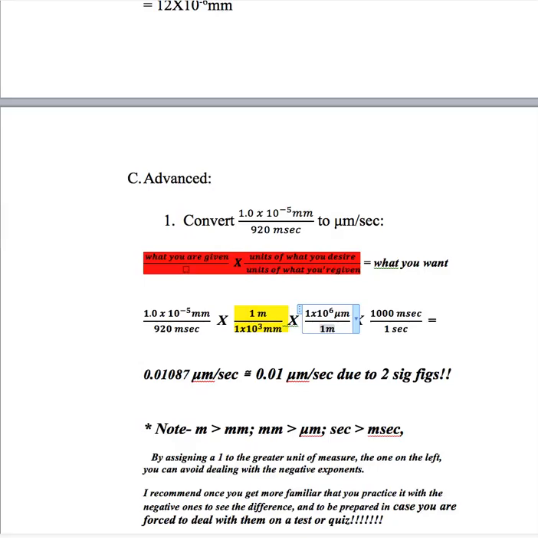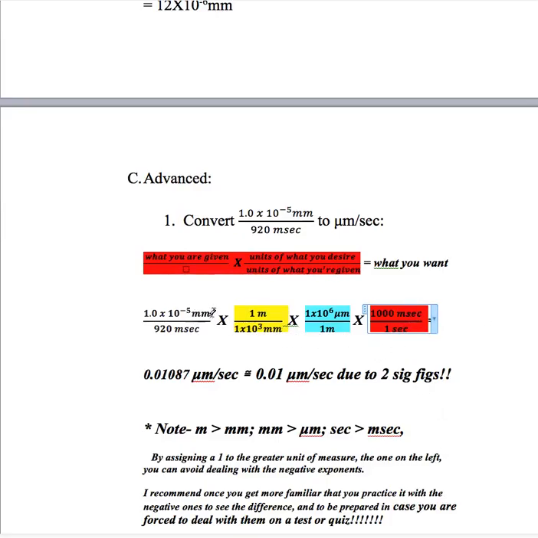And that second conversion has now brought us into the land of micrometers in the numerator, which is what we want. So now the goal is to go from milliseconds to seconds in the denominator. You should remember that anytime you see the lowercase m in front as a coefficient, it means we have 1,000 of whatever the base unit is. So we multiply and then convert.